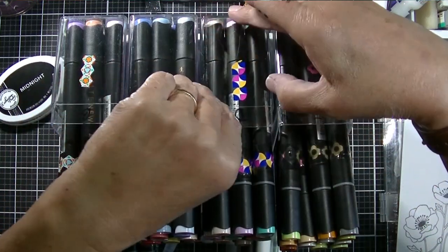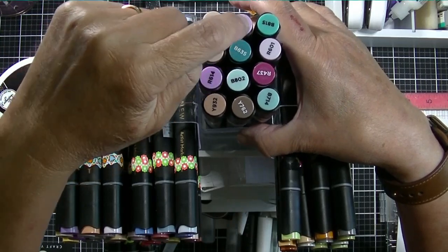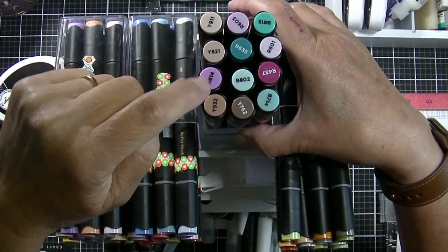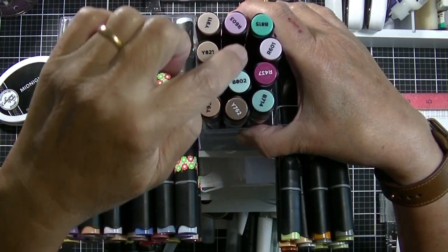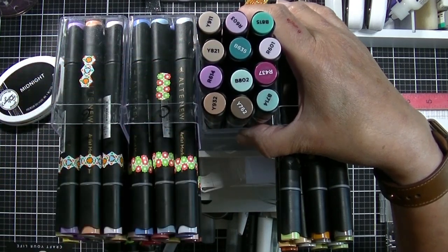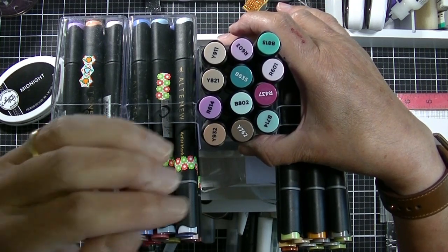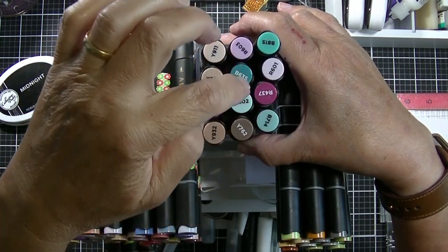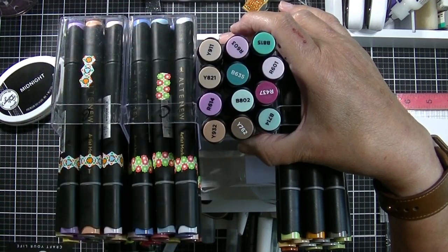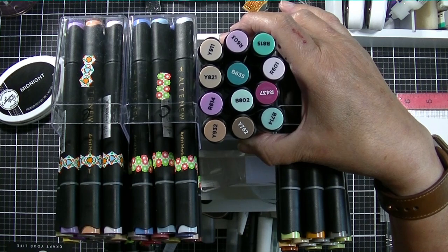This is really my favorite set to use, and the other sets are like that too. For example, if you see Set D, you can see I've got some purpley reds, some greenish blues, and some different brown shades. They all coordinate — I go from darkest to lightest within each group of four markers. I really like it that way.